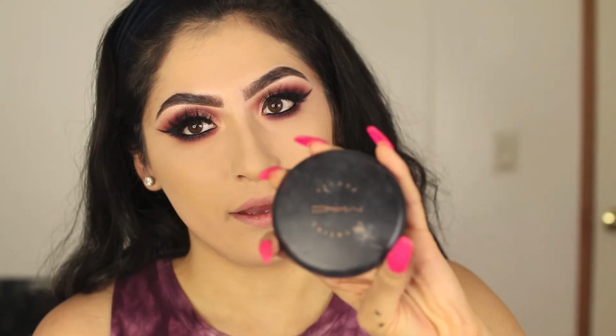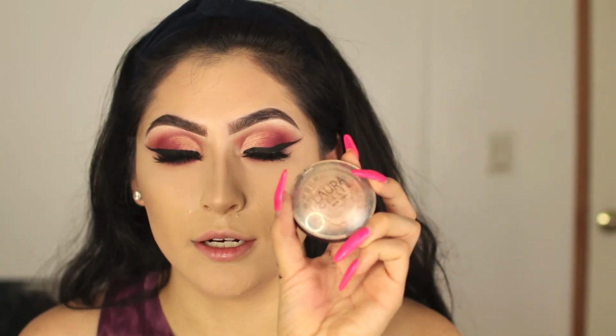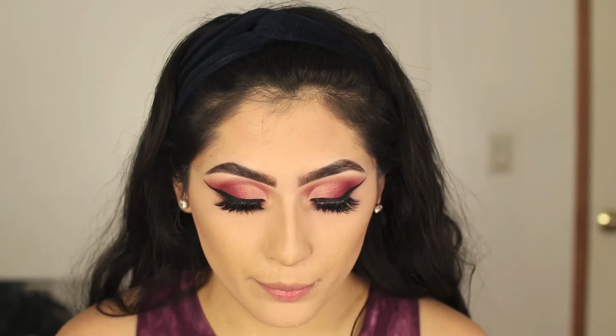So now I'm going back to my face, and for bronzer I'm going to use the matte bronze from MAC with my Sigma contour brush. And the highlighter that I'm going to be using is the Laura Geller in Gilded Honey with my Zoeva 134 brush.